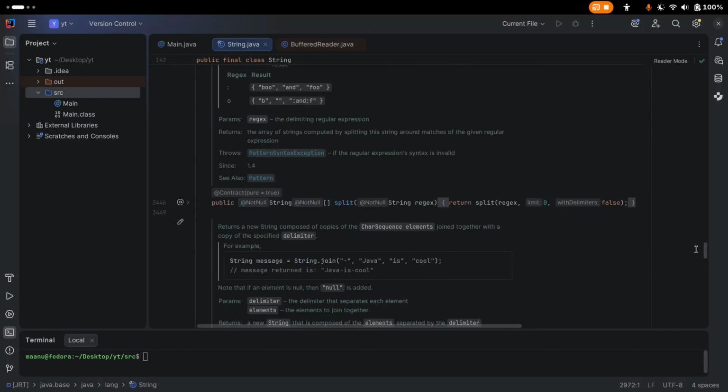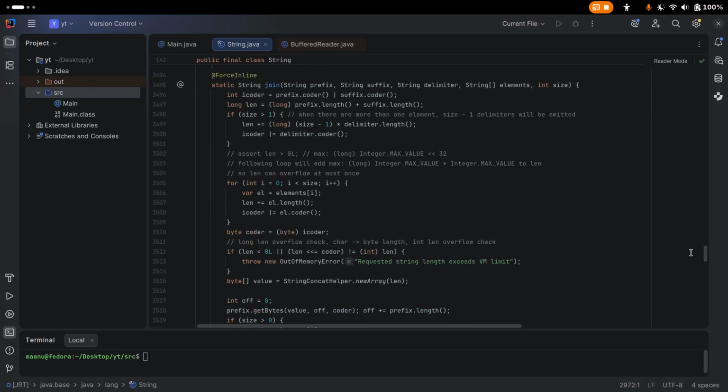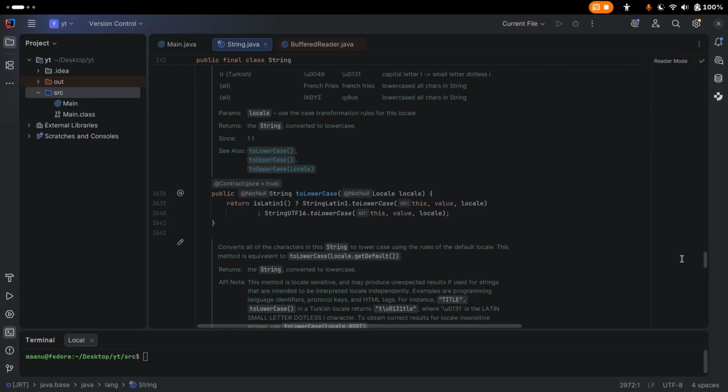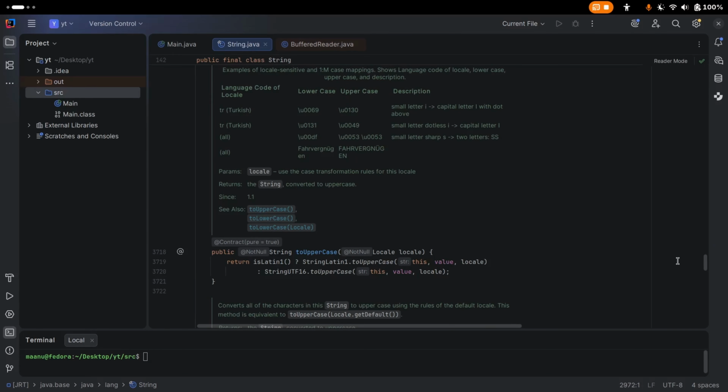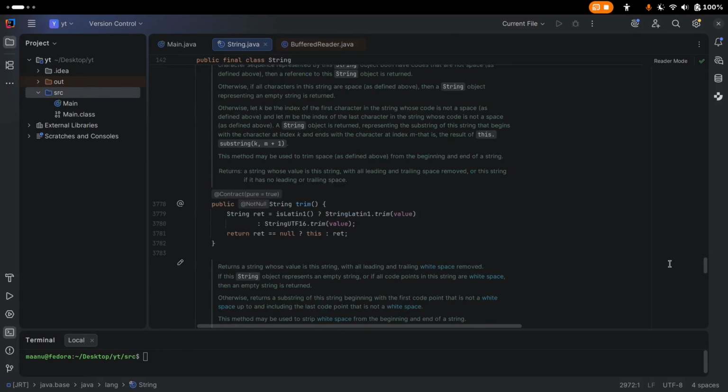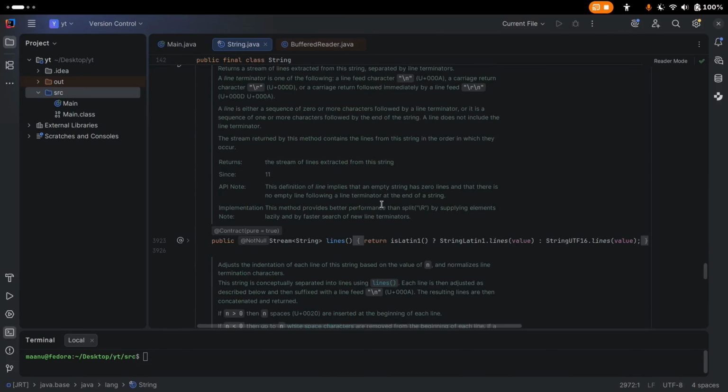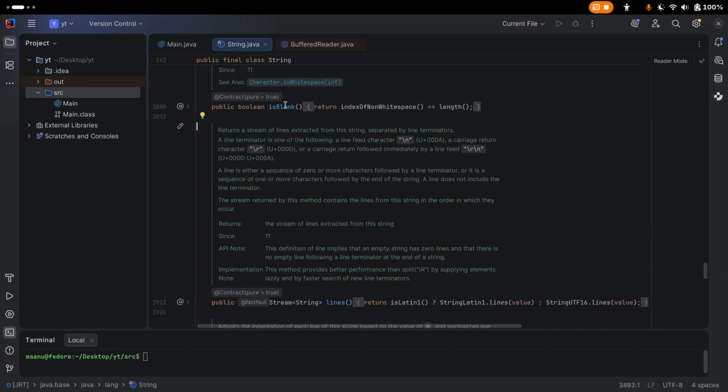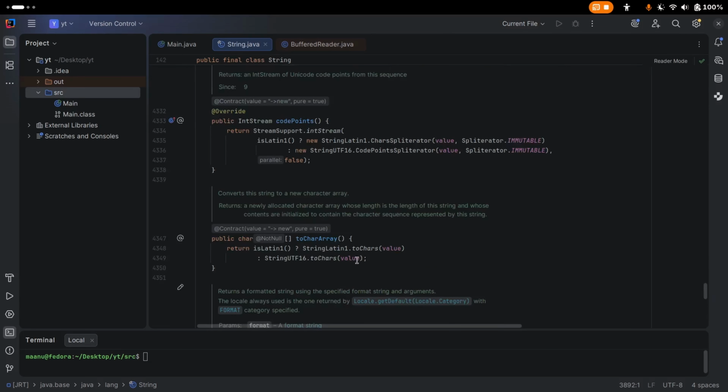We have split here. We have join, toLowerCase, toUpperCase. Then we have trim as well, isBlank. isBlank returns true if your string does not contain any characters as well as any spaces. toCharArray, probably you have used this one in DSA.